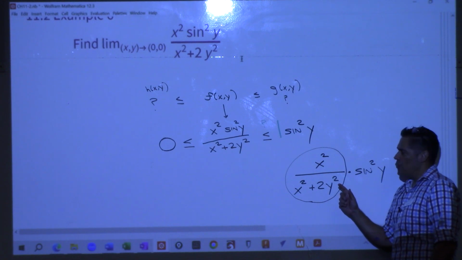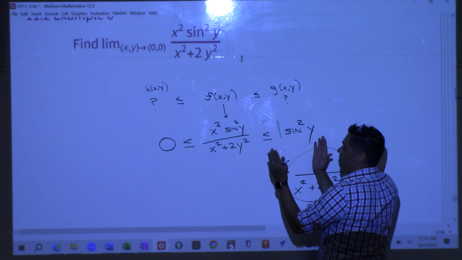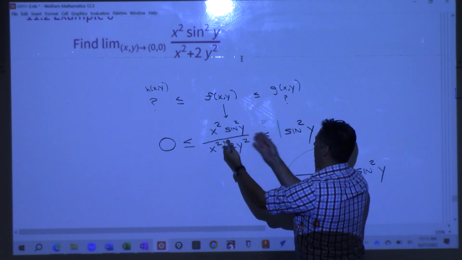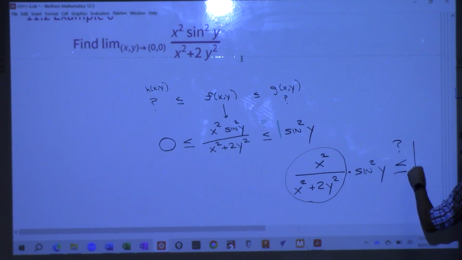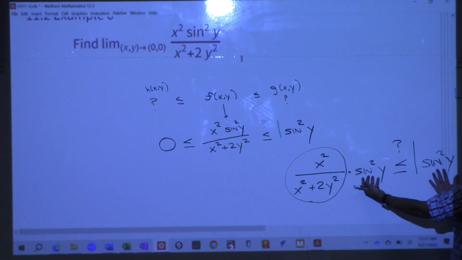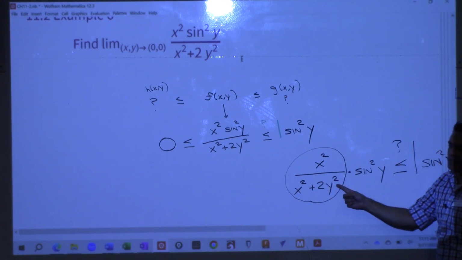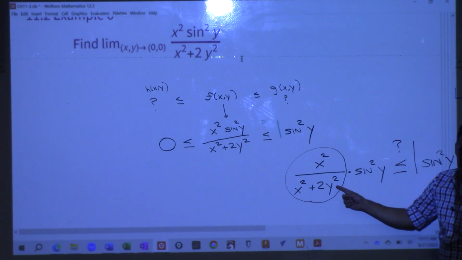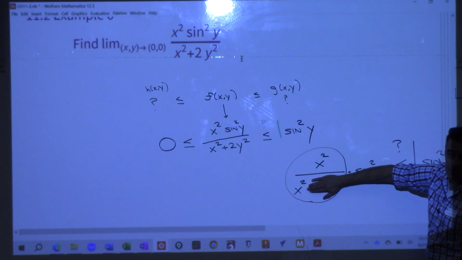Okay, yeah, so what I'm trying to get everyone to see is that this has to be less than this, right? So if I peel that off, I'm trying to show you this. This is the question, is this true? 1 times sine squared y. These two are exactly the same thing, so you can ignore this. Really what I'm trying to show you is that 1 is bigger than that, which means you have to convince yourself that this is smaller than 1. But it has to be, because this and this are the same thing, right? So if that wasn't there, that would be 1, right?